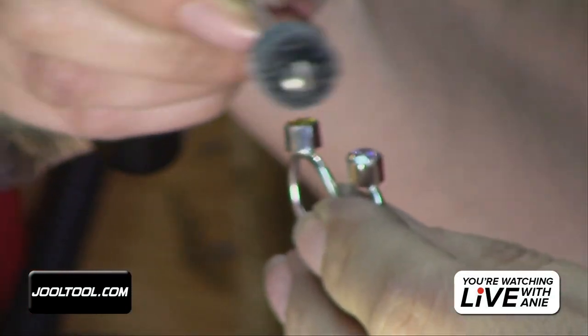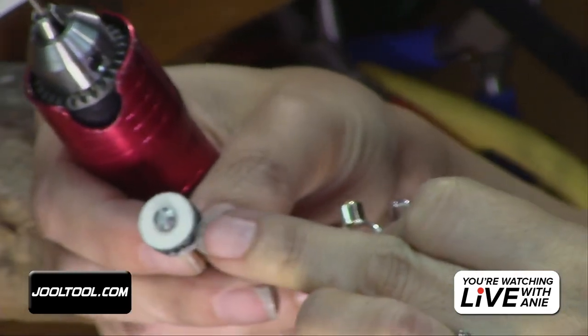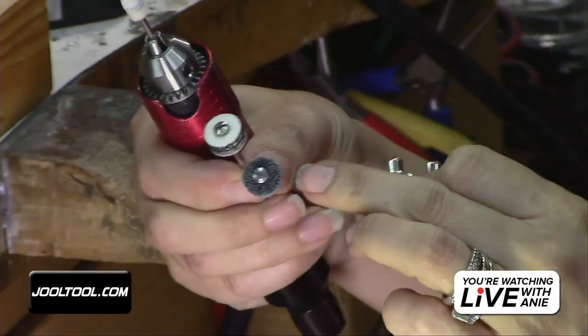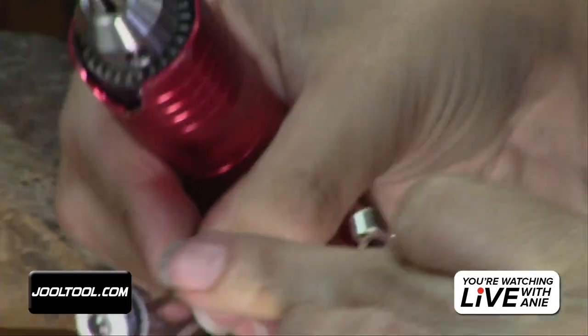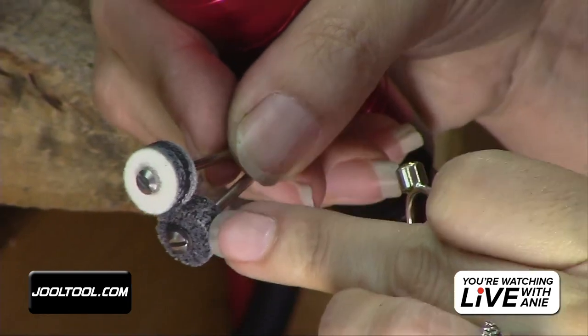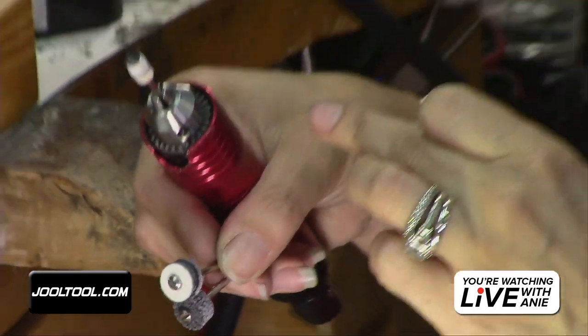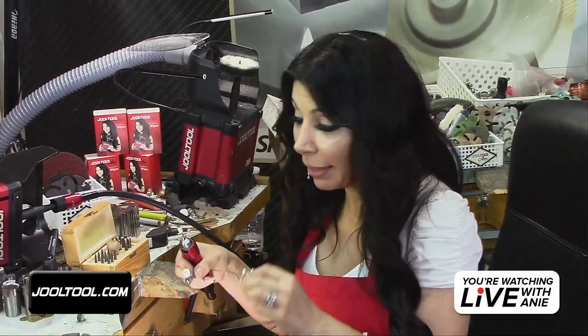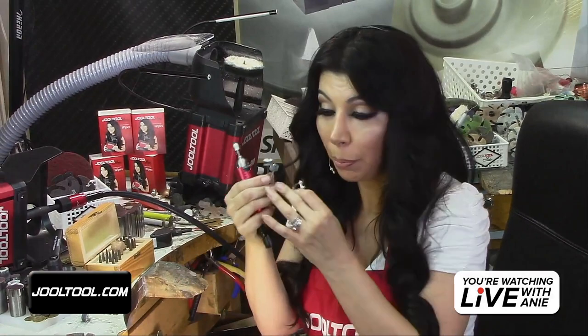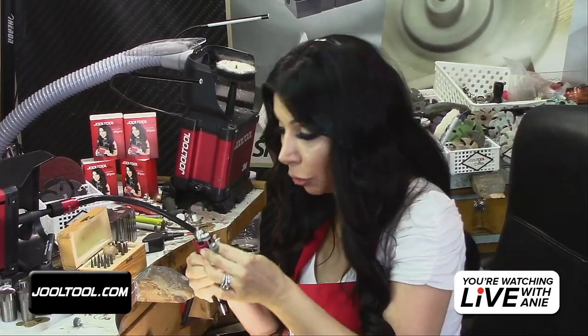And then again, if it's hard to get into a polish, don't forget, we have the same felt wheel that I use in the same size as the scratch eraser to polish. So if you guys have a hard to reach area, you can use the same products I'm going to use right now on the big JOOLTOOL machine, on the see-through disc. But if it's a really tight area, know that those same wheels are available. We call them the mini felt and the mini scratch eraser, just so you know.